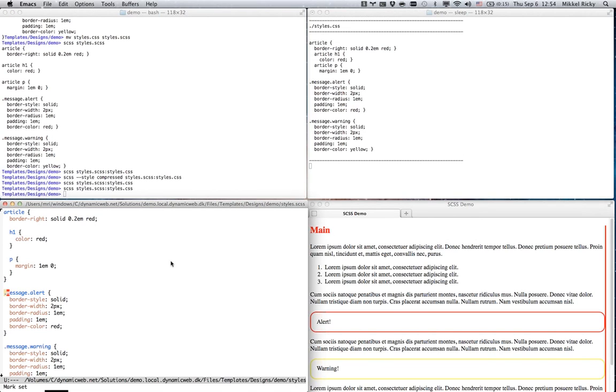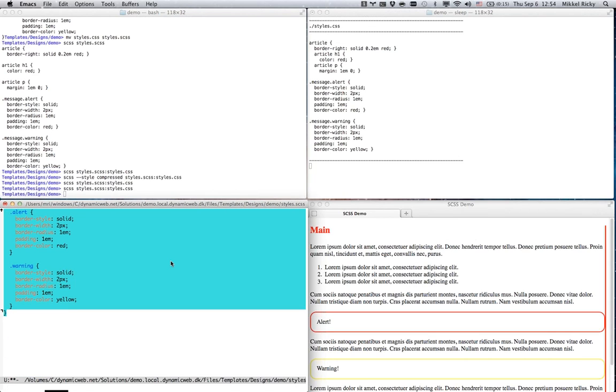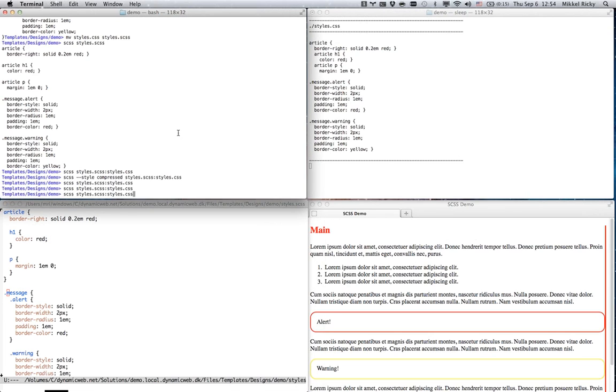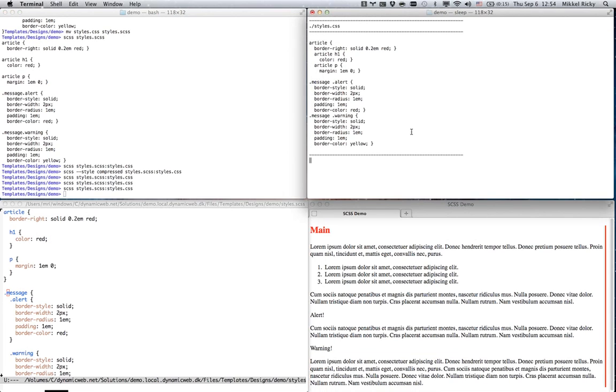And I can move along, and I can do the same thing with nesting with the alert message and the warning message. But here I have to be careful. If I just do it like this and compile the style sheet, you see that this is not what we meant to do. Now we're styling elements with a class of warning inside the message class.